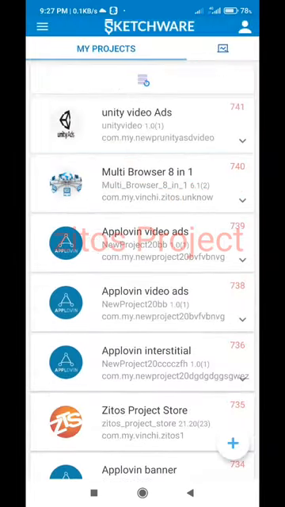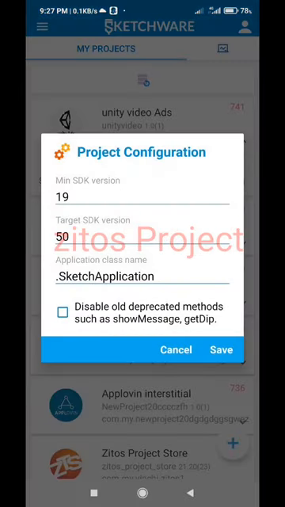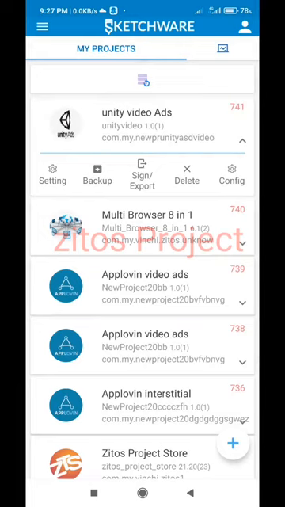Save this. Don't also forget to set your project configuration, the minimum SDK version to 19 and target to 50 and above.